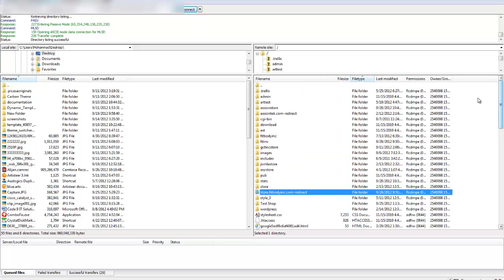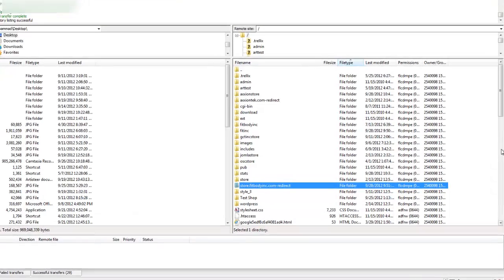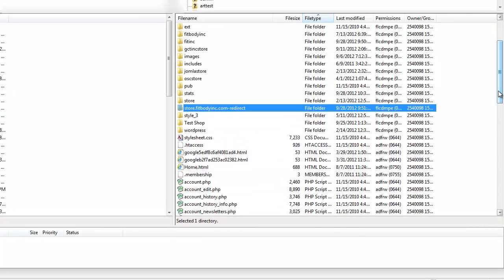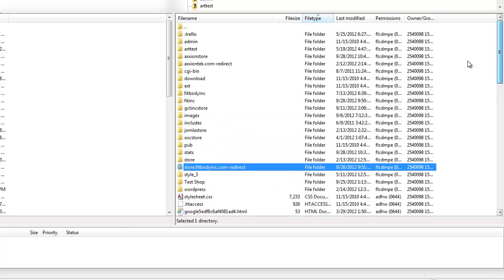and some of that content will be for the backend, and some of the content is for the public, for your customers, where they can see it. Some of the stuff is for the webmaster or whoever is taking care of the store, just for them. So what you got to do, sorry, I'm sometimes getting off topic, but it's just a habit. So what you got to do is just find that folder that you just created.